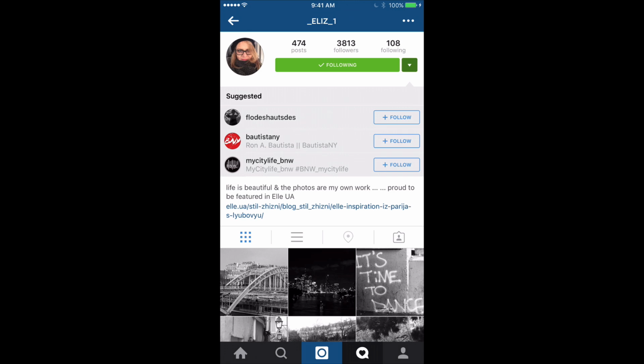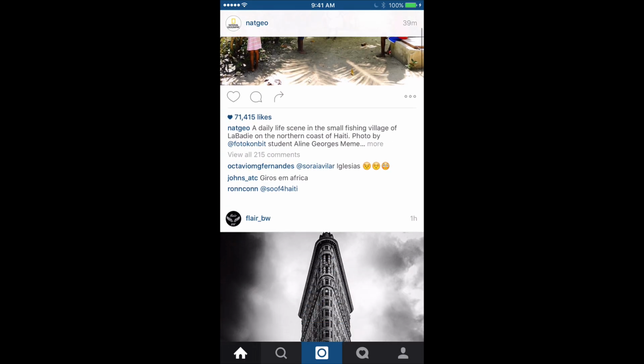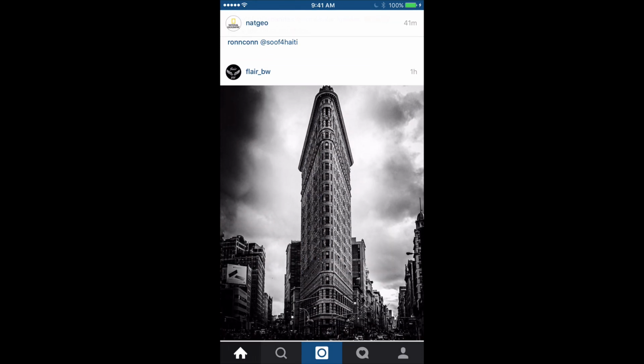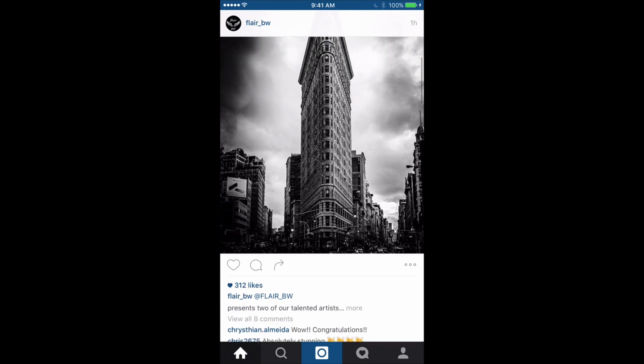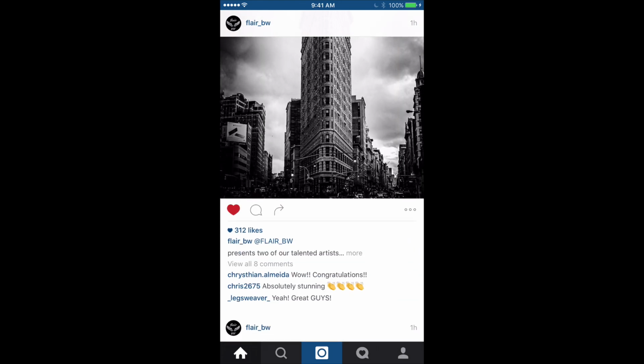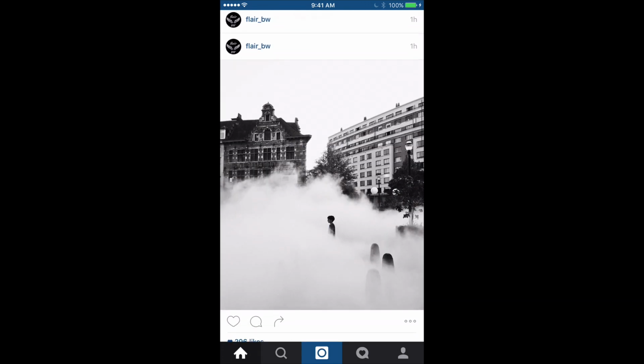So now when I basically go back down here to the house, the bottom left of the phone, the little house, now when I scroll through here, like this flare underscore BW, I liked this particular person's photos. So I'm like, oh yeah, that's cool. I believe that's the Flatiron building. So if I go and click the plus, I like that.